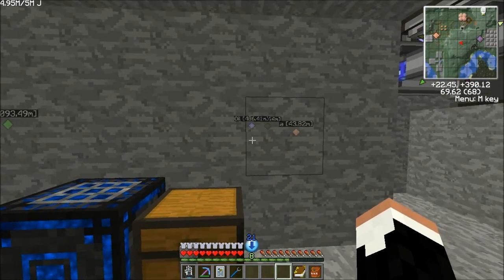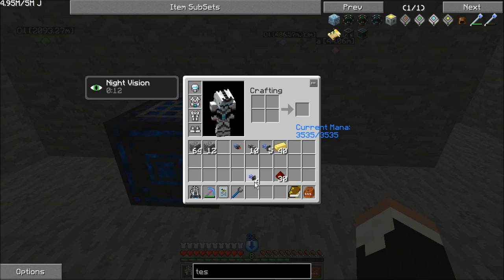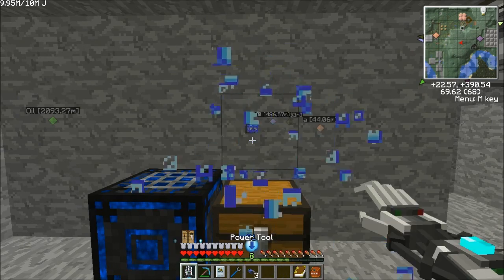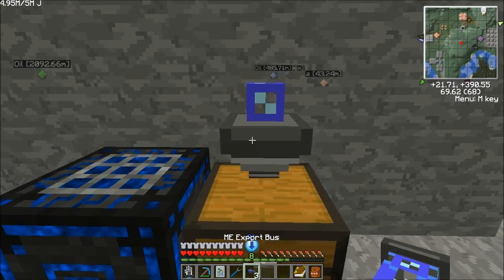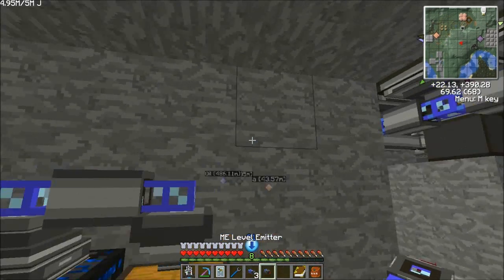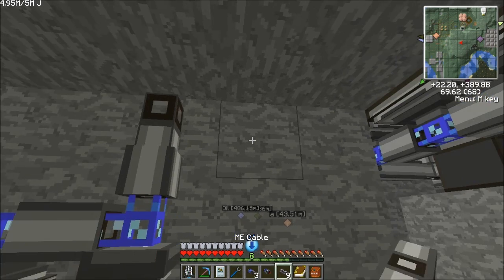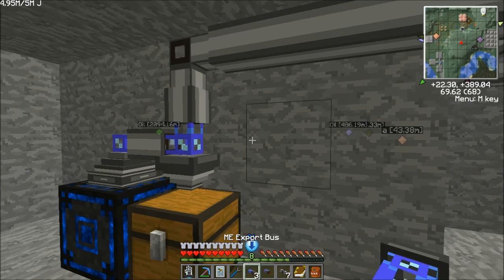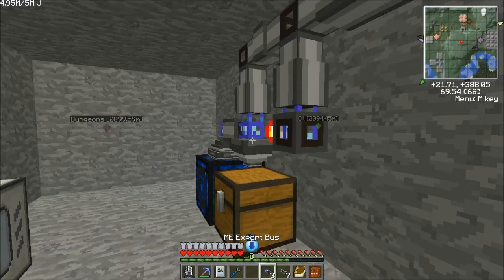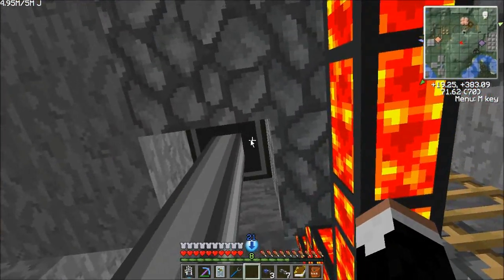I wouldn't either. Okay, so what we need to do here is set up an ME export bus on this chest. Not there. There. We're going to set up an ME import bus on top of the fabricator. We're going to connect this to our existing ME system, just like that. And we're also going to have a level emitter right there. The level emitter is going to monitor our supply of string.